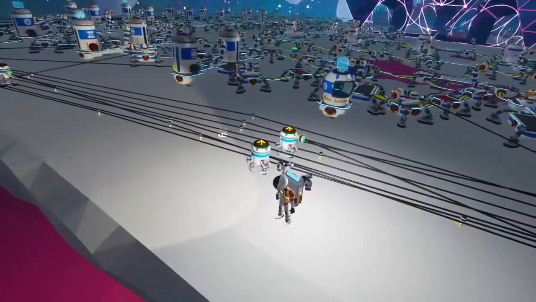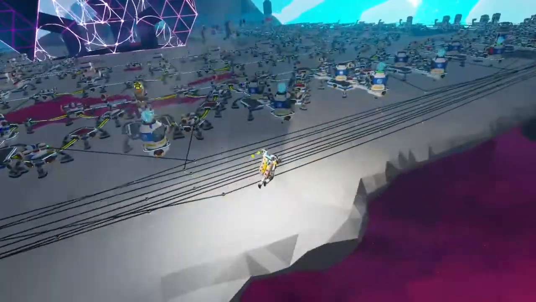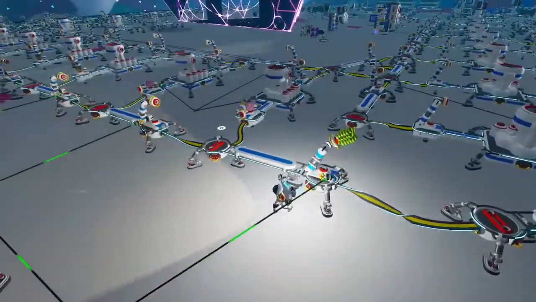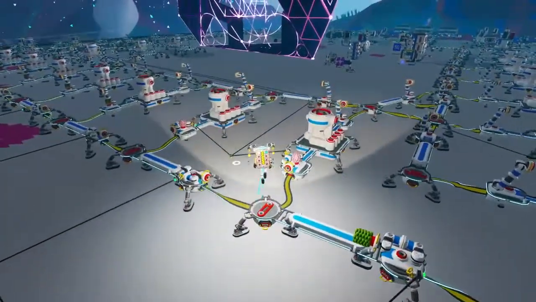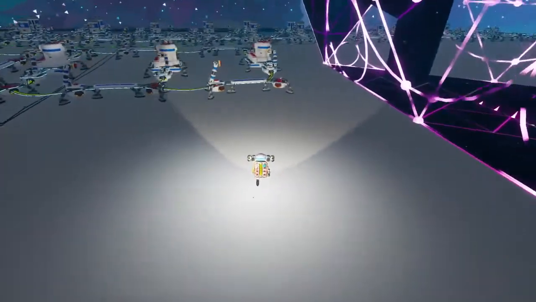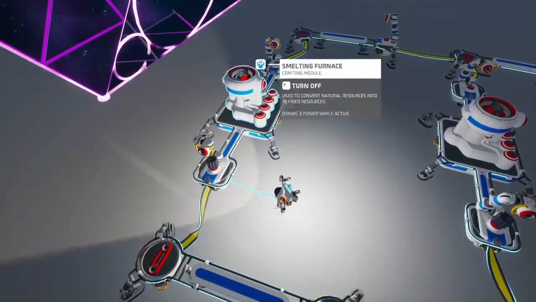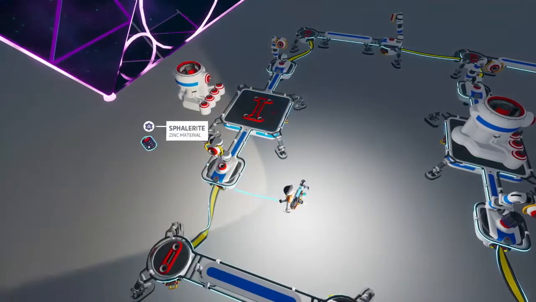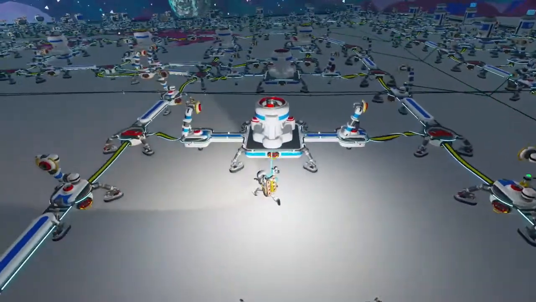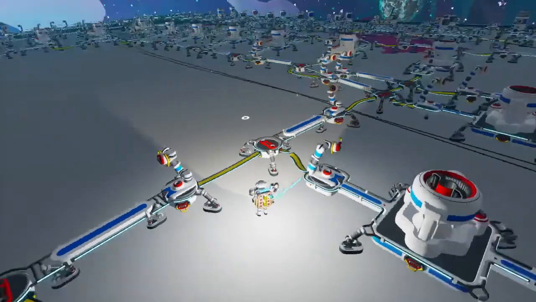I am not at all happy with the cabling situation. The arms I'm happy with. The arms are working, but the cabling I am not at all happy with. As a temporary get-everything-back-in-the-system measure, I'm going to pull that smelter off and unfilter that arm. So then, as the organic makes its way around here, it'll eventually go back into the system.